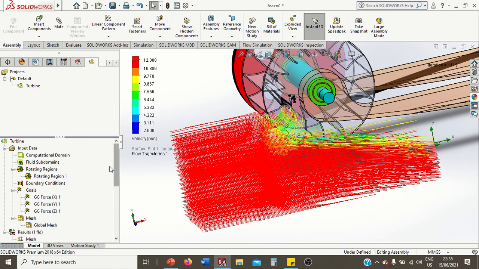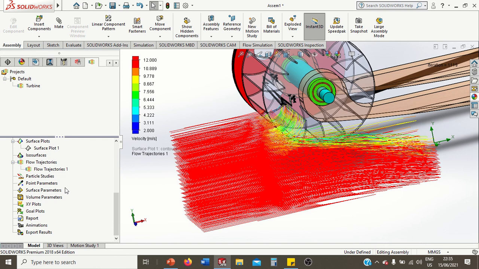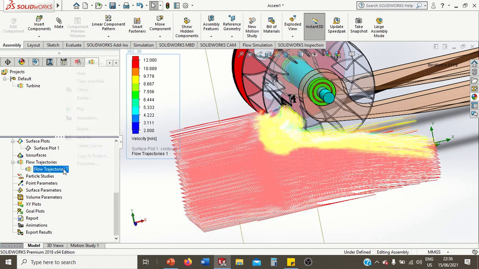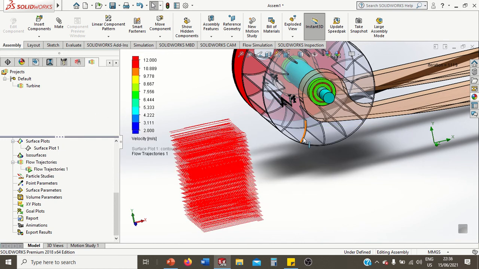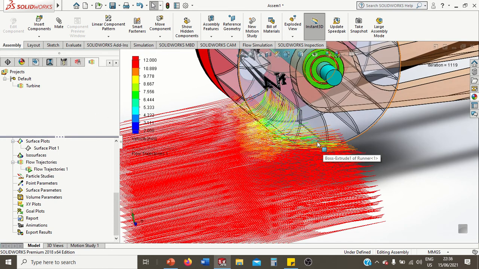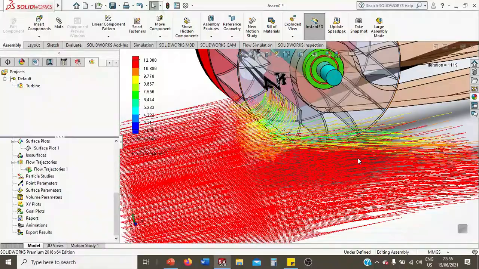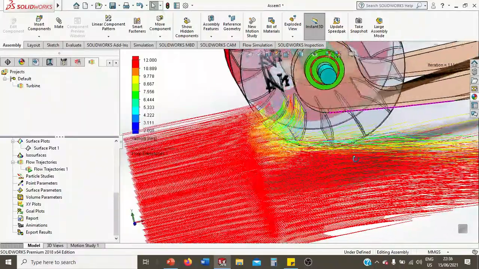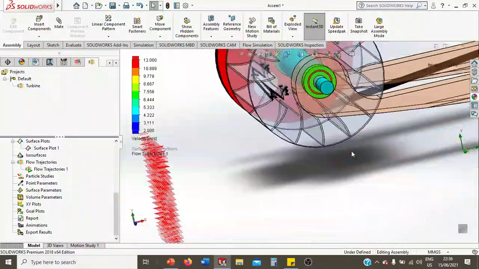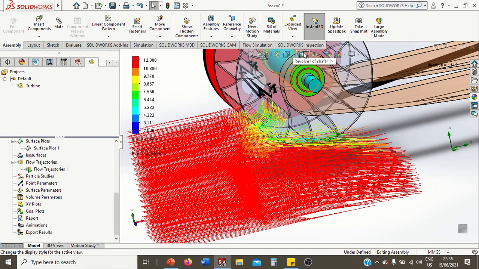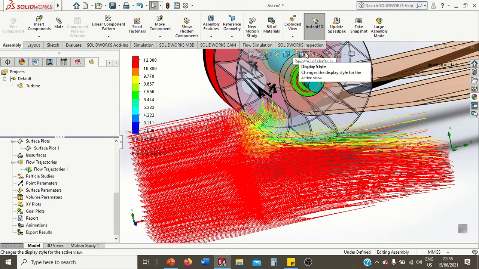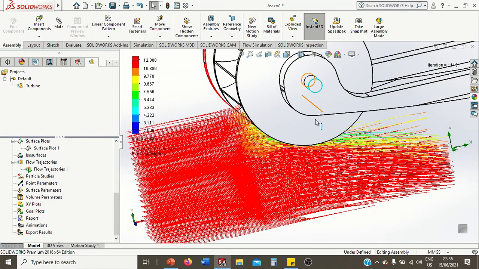There is another way to display the movement of a flow. Go to the flow trajectories that we made, right click on it and choose play. And if you want, you can press display style.